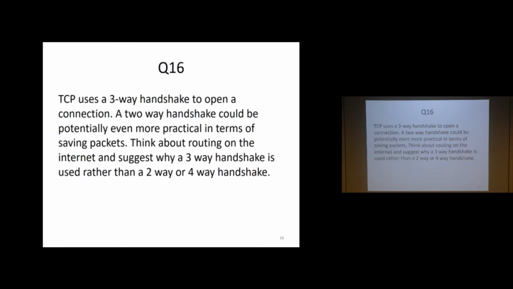The return link may not be that good. So if you just do a two-way handshake, this two-way handshake sets up a two-way data connection. The receiver could potentially start to send data without knowing that that link has been established. That's a primary reason for having a three-way handshake. So it's in the direction of what you said, Sid. You want to acknowledge so that now the receiver knows that connection has been established. Okay? So again, this is to just get you thinking and questioning how and why things are done in current protocols. Everybody good with this?